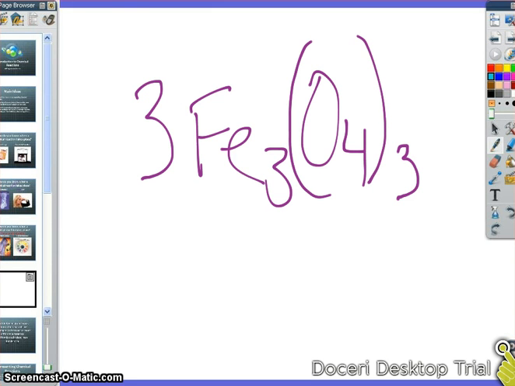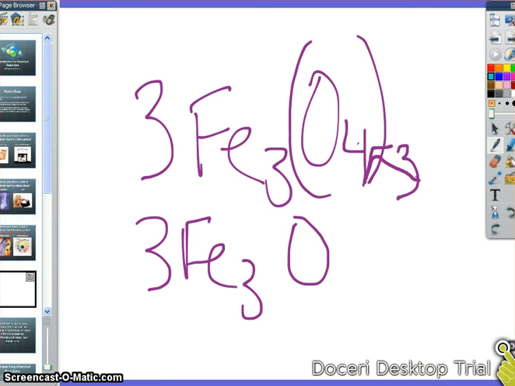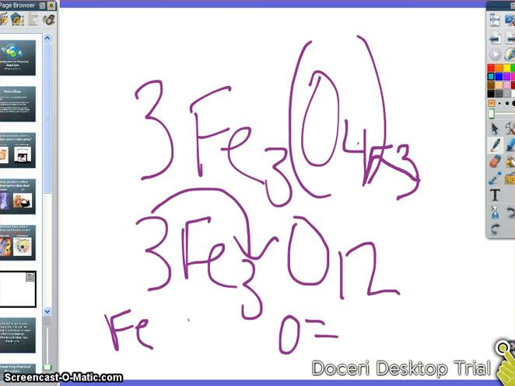Okay, so now we're going to do just like in math. So now we're saying this, we have to have 3 of these compounds to make 1 of these compounds. So what we would do here is multiply this subscript times this subscript to be 12. So that's actually just writing this again. So now we have our iron and our oxygen. So now we're going to multiply out. Now we have 9. Okay, and then we have our oxygen times 3. Okay, because we're multiplying out, that's 36.